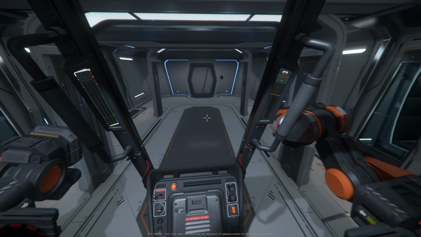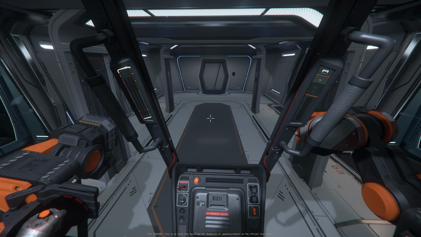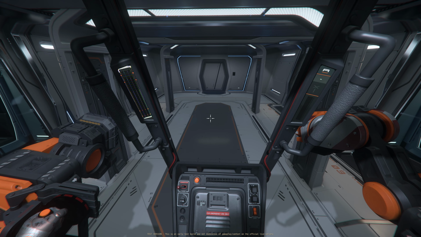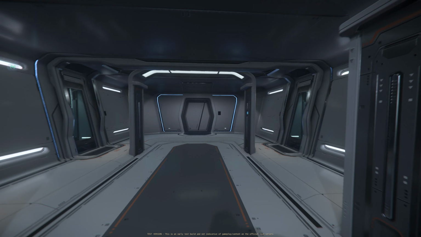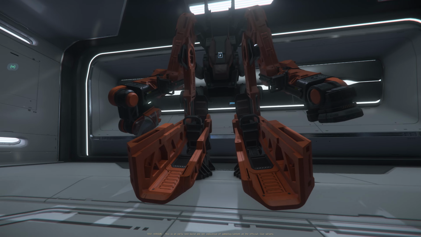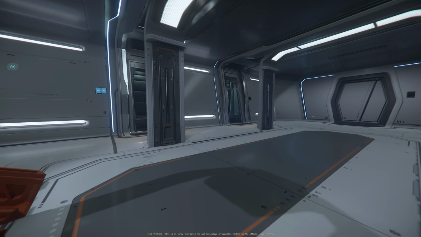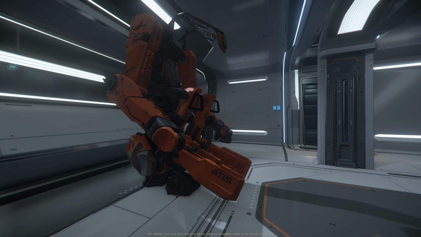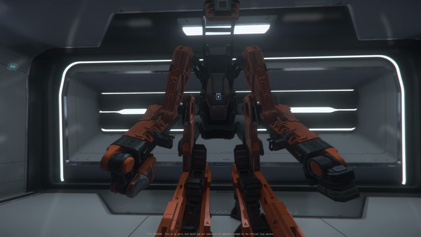Stop. Alright, let's see the exiting animation. Turn it off. No turning off, it's automatically turned on. Okay, let's exit. Press Z. Cool. So, if you are struggling to put this suit inside of your ship, like I did with the 400i, maybe just close it off and then tractor beam it inside.